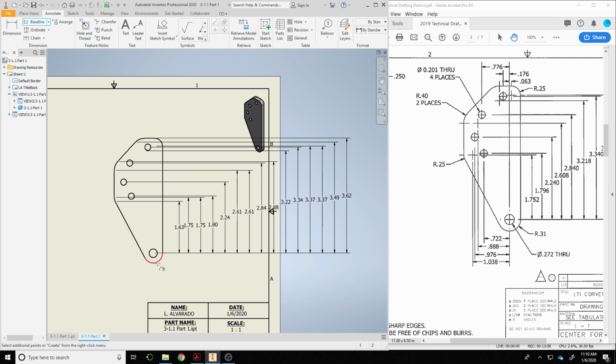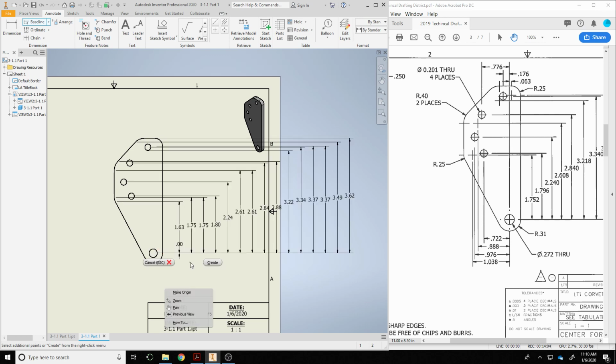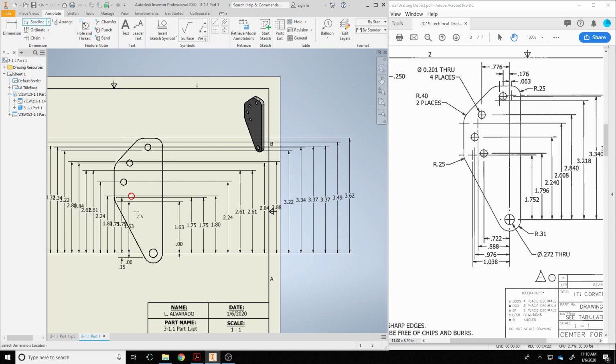Okay, and then I can do the same thing, going left to right. So I can click here, create, and then I can do the same thing, baseline, start here, and click here, and then just click, click, click, click. And I'm just clicking all these different areas.